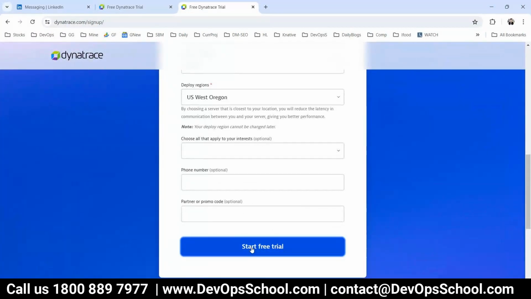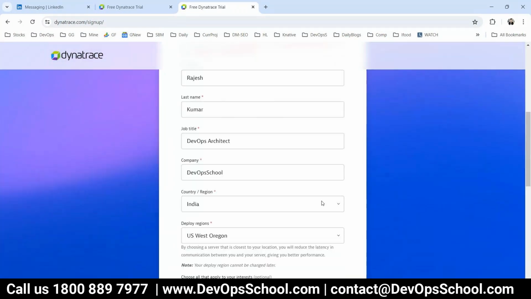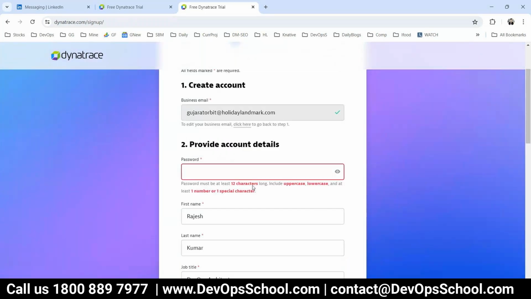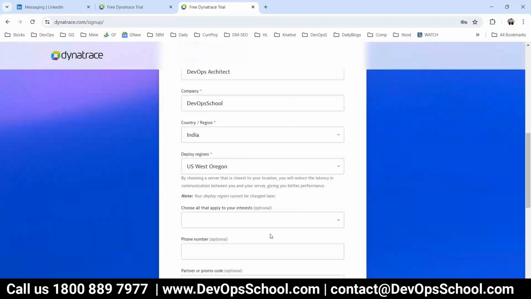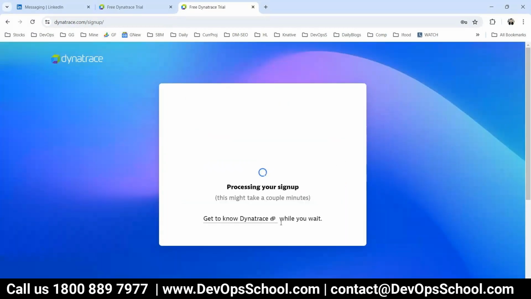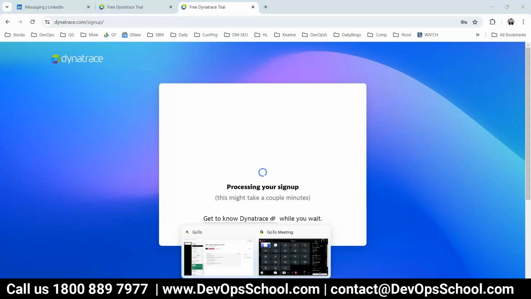So starting my trial. I selected US West Oregon. Oh, I did not set the password. I'll share the password with you. Done. Now this process will take a couple of minutes, so we'll have to wait for it.